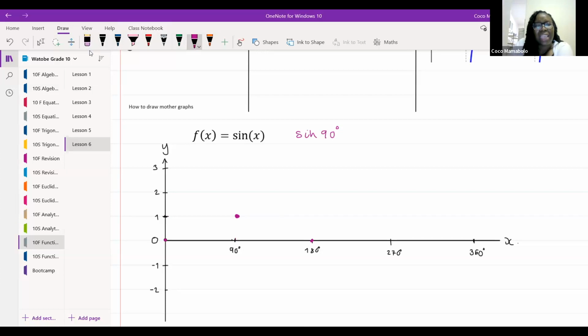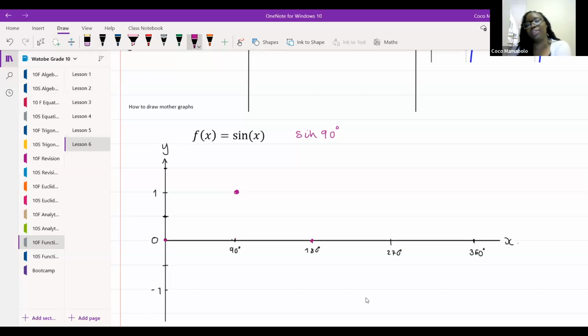Okay, guys, I just want to do something very quickly. I just want to move my 1 to up here, just so we get a better idea of what the graph is supposed to look like. So 90 and 1 actually meet over there. I'm also going to have to move -1 now. Okay, -1.